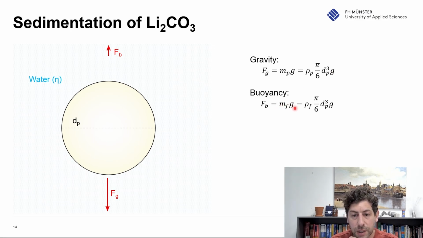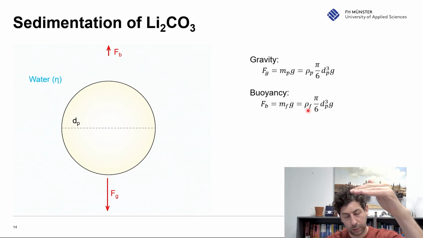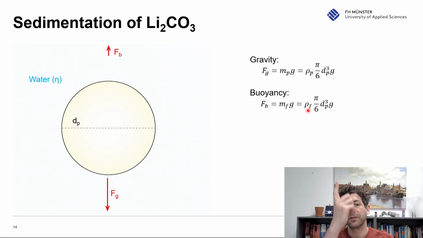And the buoyancy is basically the same equation. It's mass times g. But the difference from the buoyancy to the gravity is this density here, right? Because the fluid wants to go where the particle is. So it's a pressure from the fluid basically. And the pressure is on top different than on the bottom. And then we have a resulting force upwards. So we have again mass times g, and the mass is the volume times the density, but the density of the fluid, times g.